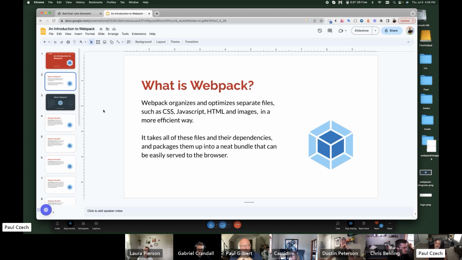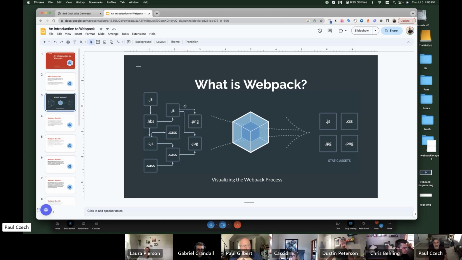So let's look at a visualization of basically what Webpack is doing. It's taking all these separate files and bundling them. Webpack here is a bundler. And we already do this a little bit in the sense with how we handle Sass. We have separate components, separate Sass files, and we're compiling them using the Sass command. And if we want to minify it, we can add that minify flag, and it just pops everything out into one skin.css file.